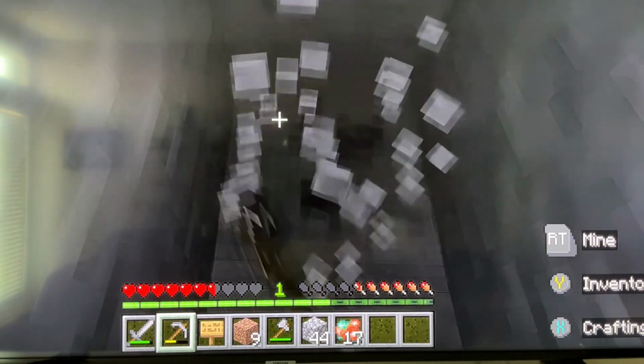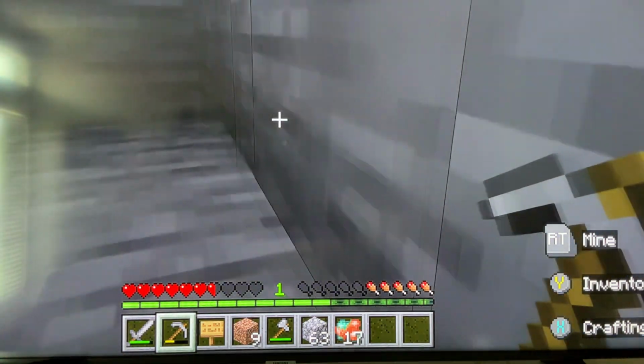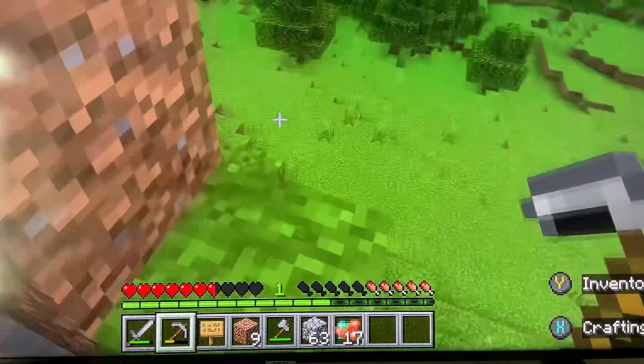This is actually a really good mining spot, for cobblestone, at least. Is there anything here? Still nothing. All we got is copper. This is not going well. Super dark, so you might not see anything. Yeah, I'm gonna get out of here. It's too dark. Let's just look at the beautiful view.